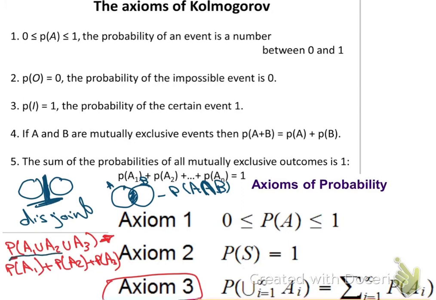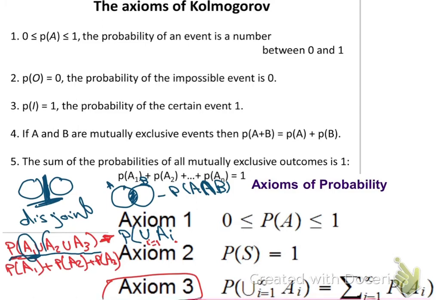Instead of writing the probability of A1 union A2 union A3, I can say the probability of the union of Ai. What is this i? I can take any number. Let's write it again: the probability of the union of Ai. What is this i? I will take any number. It could be starting from i equals 1, which we have here, then i equals 2, 3, up to infinity or any number.